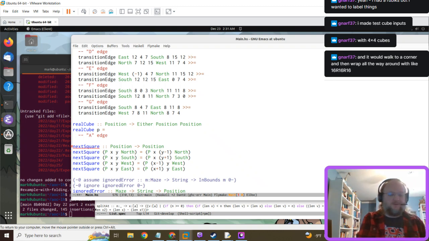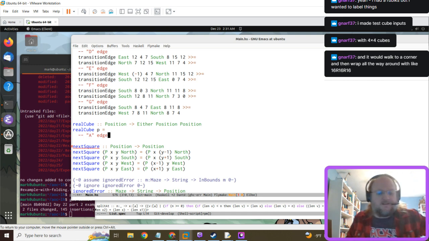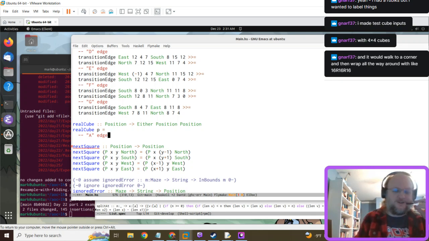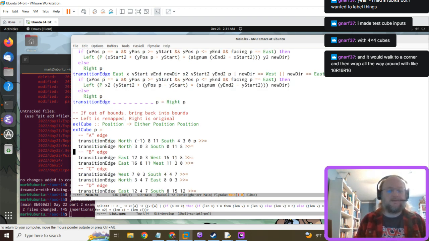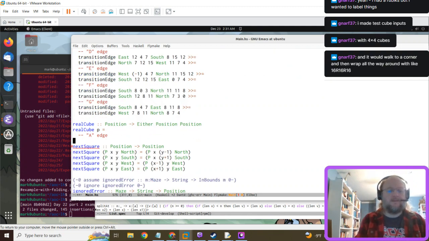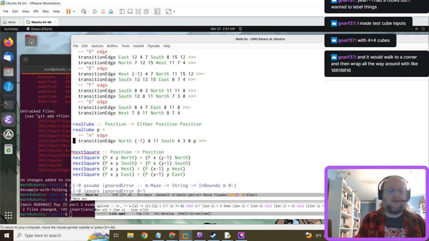Okay, the real cube coordinates are in groups of 50 rather than 4. Again, we've got same number of edges. That's probably the same for any unfolding of the cube. I'm not 100% sure on that though. Okay.